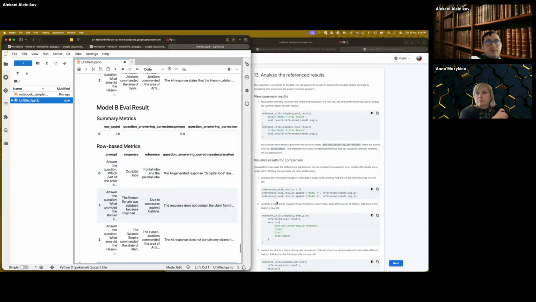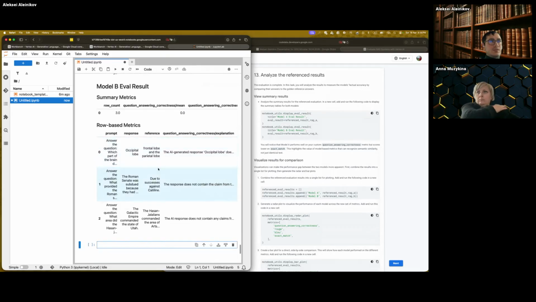Here we can see key differences between the models. Model A gives correct answers in about 2 out of 3 cases, while model B does not produce a single correct answer.